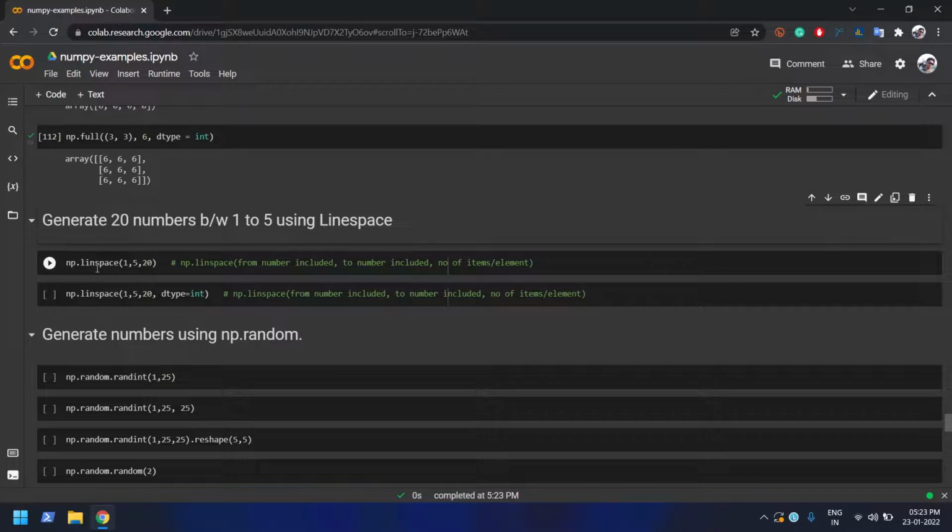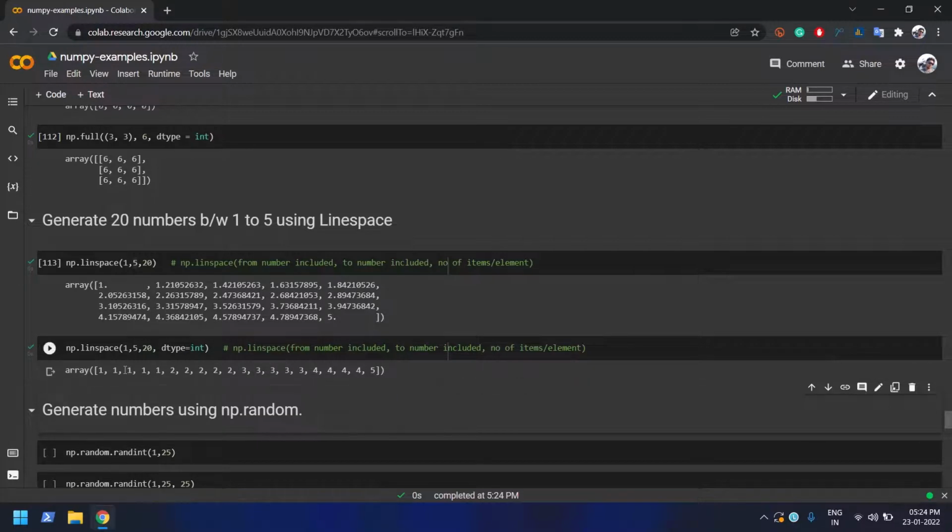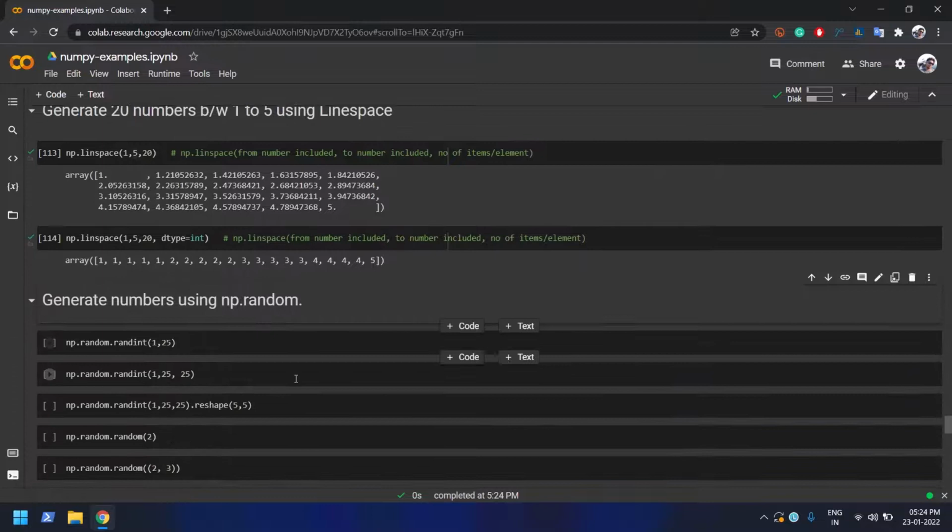Alright, and similarly there are methods like linspace you can use, which will also do the job accordingly. It will actually print 20 elements because I'm passing 20 here, but the catch is it will print all the elements from 1 to 5. It will make sure it prints 20 elements from 1, including 1 and including 5, in between. Similarly, if you have integers, it will duplicate the numbers, so it will still print between 1 and 5, but it will duplicate numbers wherever possible.